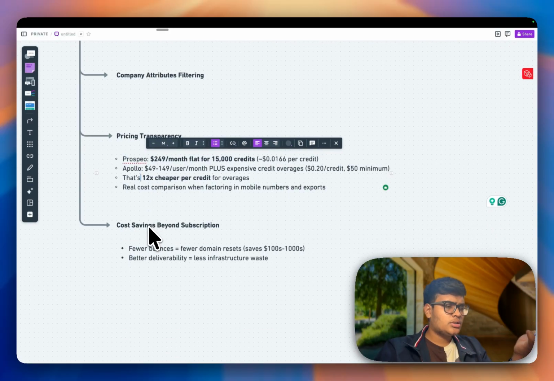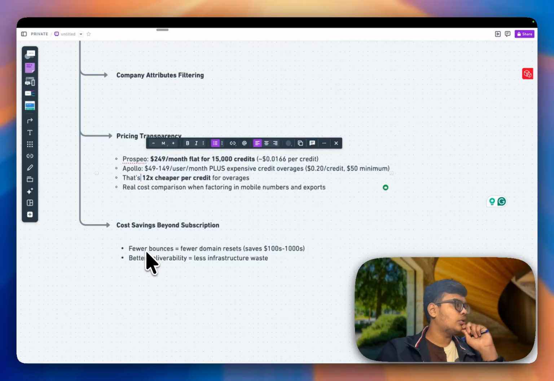And other than that, to be honest, beyond the subscription and everything, it costs you a lot of money. Let's say you have fewer bounces, and if you have fewer bounces, you won't have to refresh your email infrastructure every month or every 2 weeks. It will save you hundreds of thousands of dollars, right?